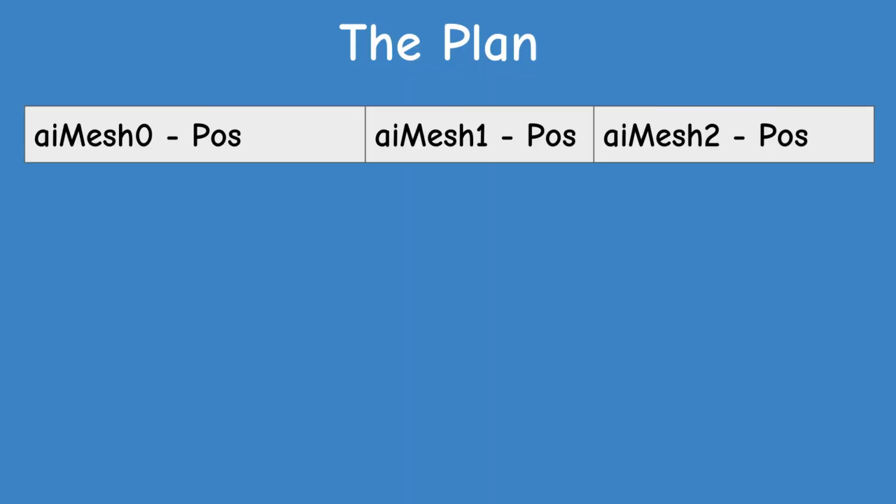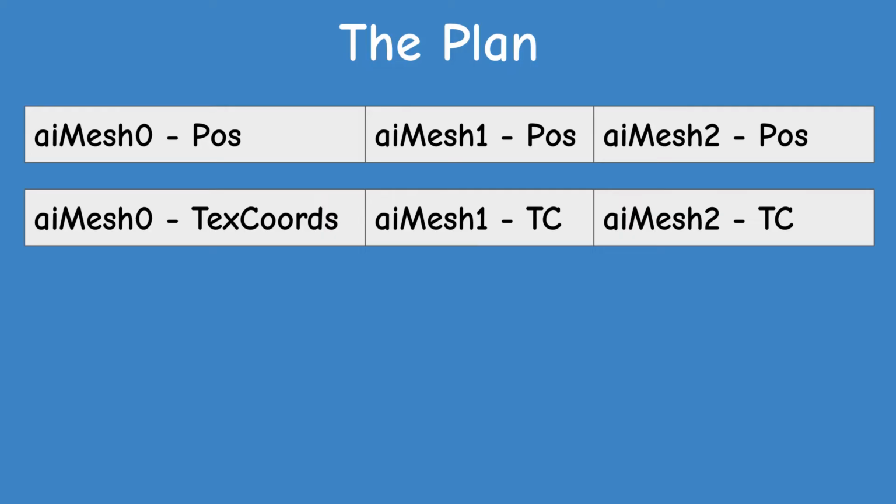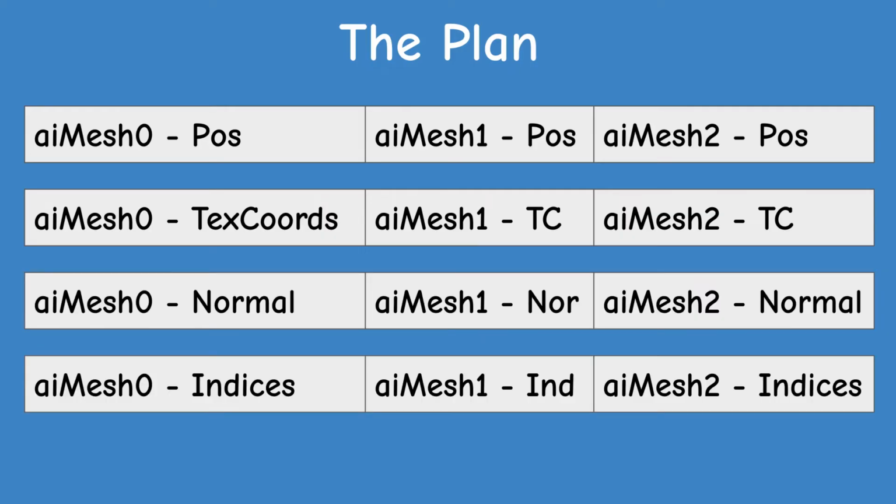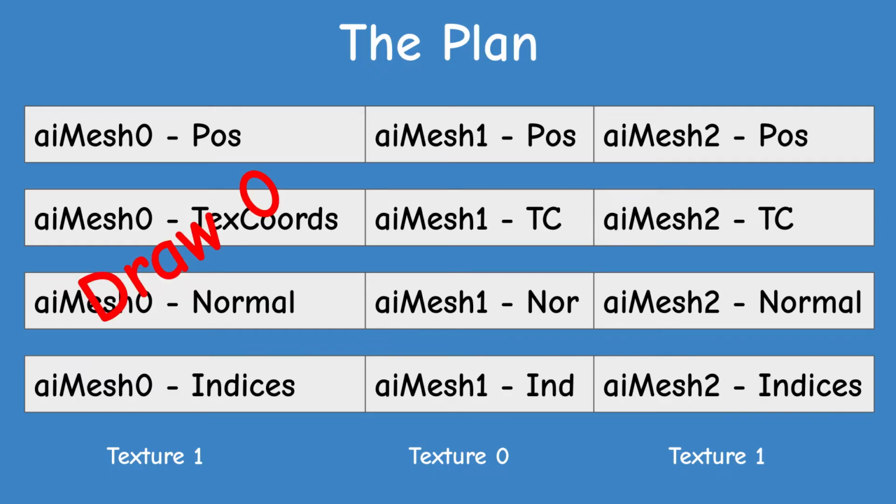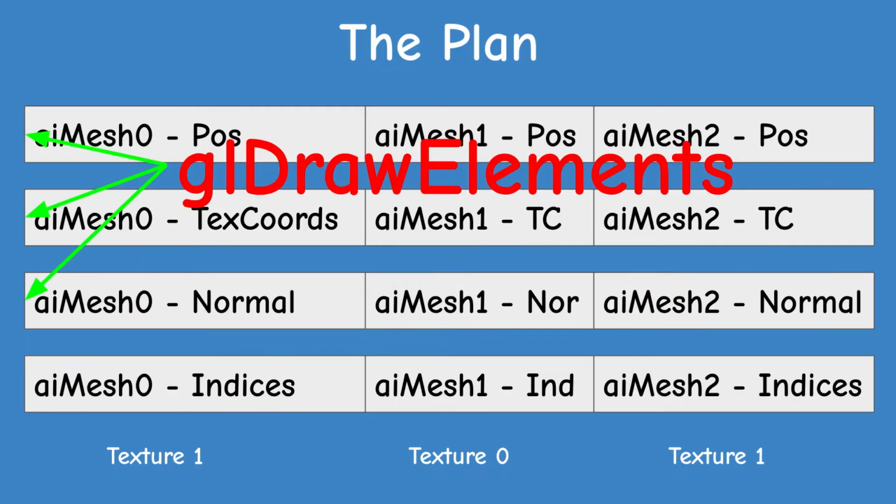Now here's the plan. We're going to stack up all the vertices and indices from all the aiMesh structures in the buffers we've just created according to their type, index, position, texture coordinates, etc. However, each aiMesh may use a different texture, but we can't switch textures in the middle of a draw call. This means that we need to launch a draw call for each aiMesh separately, and this will give us the opportunity to switch textures as needed between draw calls. This also means that we cannot use glDrawElements because this function only draws vertices from the beginning of the buffer. We need a more sophisticated function that allows us to draw from different offsets within the buffer, and OpenGL provides us with such a draw function.